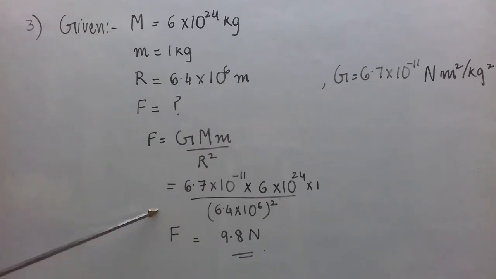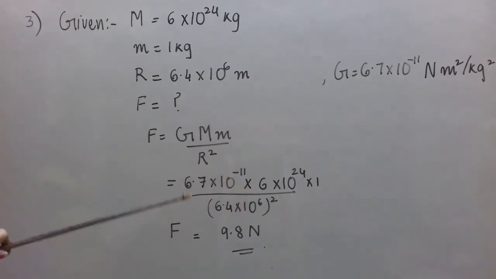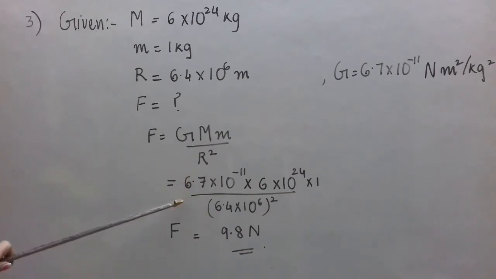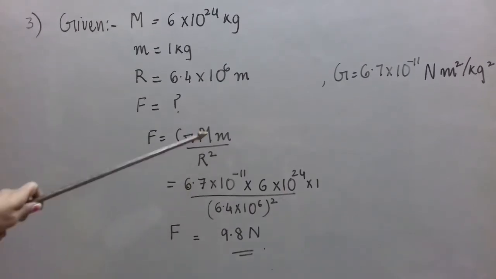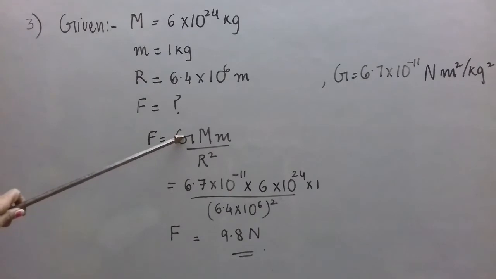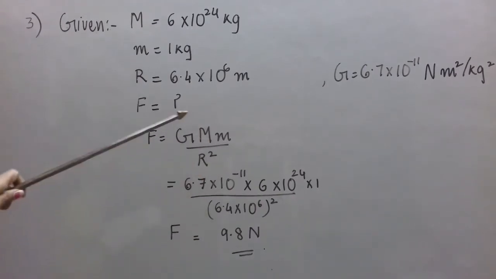Now in this case, actually I have not done the calculations manually, I have not used any calculator. Calculators are not allowed in exams also. But at least in this case, small m is 1. Capital G, capital M over capital R square. What is this? This is small g.